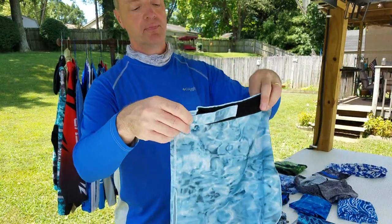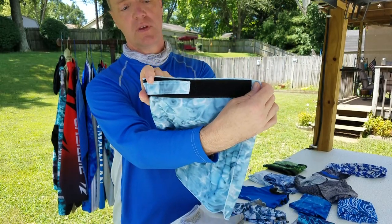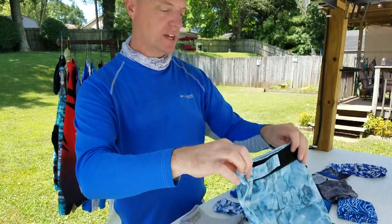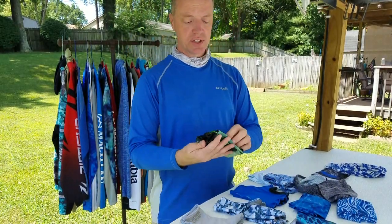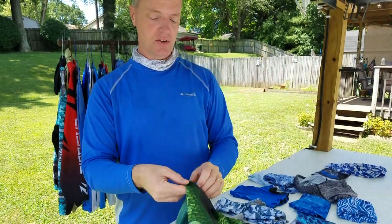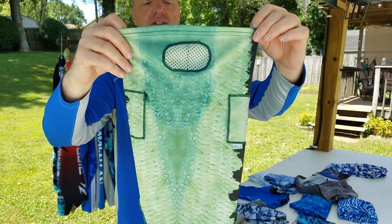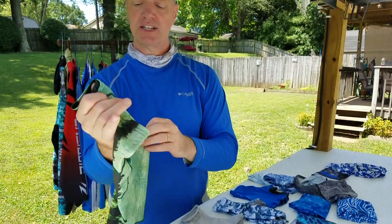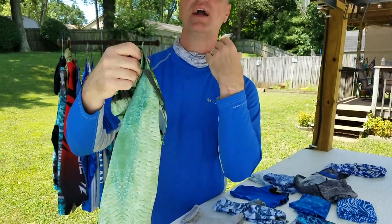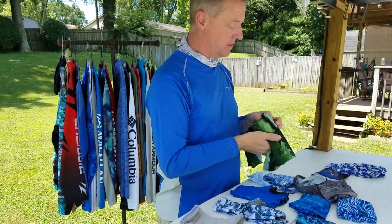There's another style called Aqua Design that Velcros around the top of your hat or head and has venting up front, but I'm just not a huge fan — it's not comfortable and doesn't stay up well. Gills' shirt had the wide mesh venting issue, but I do like their mask. It has a different design — vent holes for your nose and mouth so you can breathe, your sunglasses don't fog up as much, and little vent holes that run down the sides so if there's a breeze or you're out in a boat it pulls air down the sides of your neck. It's cut longer in the front and back to get into that collar area, and I really like those.